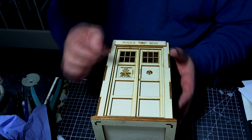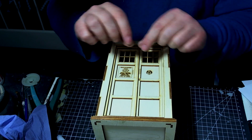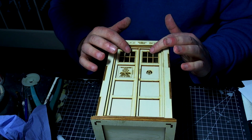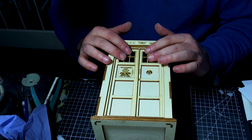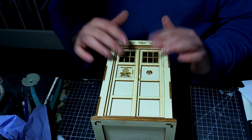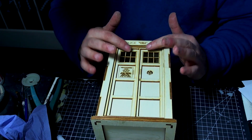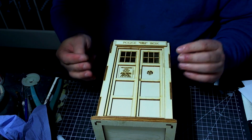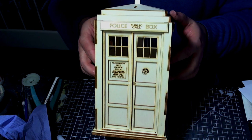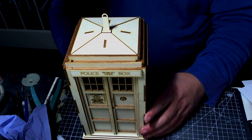What I want to do as well, I want to drill some holes for little handlebars, so little tiny holes. Get a paper clip or something, bend it over and put it in there, so you've got a little tiny handlebar there. I'm not 100% sure, because obviously this is what's going to be seen, but you can't see inside the TARDIS normally. Okay, you can't see it, so wherever I paint on here, put in as windows, is obviously going to have to be painted so you can't see through it. But there you go, there's the TARDIS build all done.